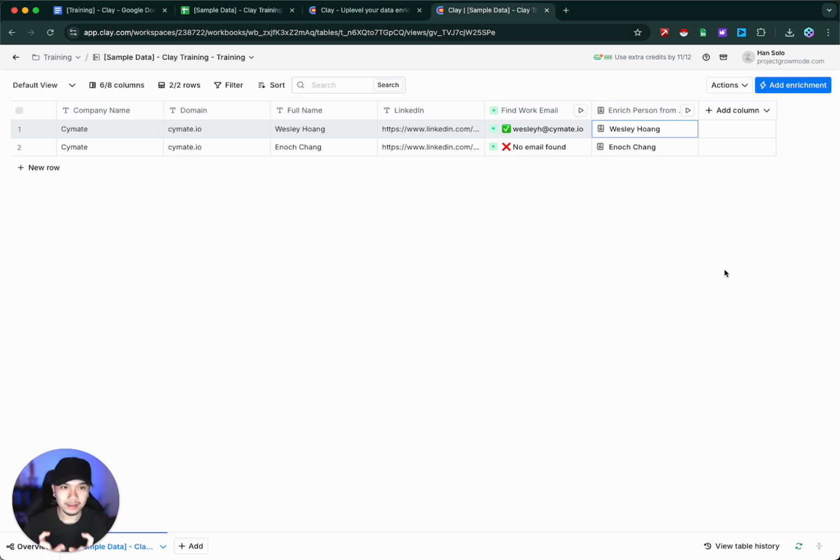So that is the definition of an enrichment. An enrichment is basically when you take one simple data field, and then you add more stuff on top of it. That's the definition of a data enrichment. So yes, that is going to be the first episode, and I'm going to explain some more stuff in the second one.